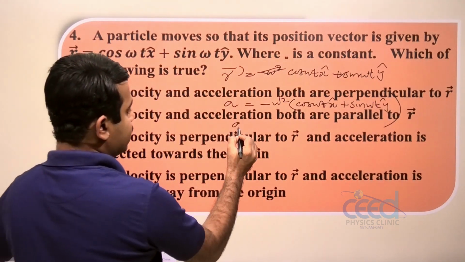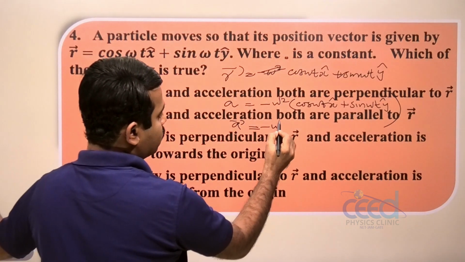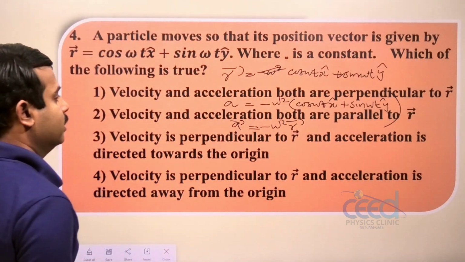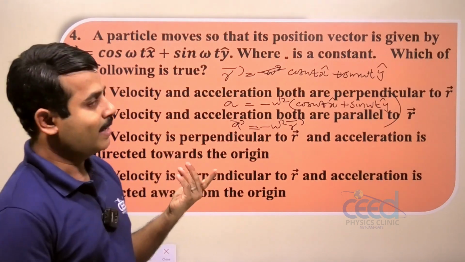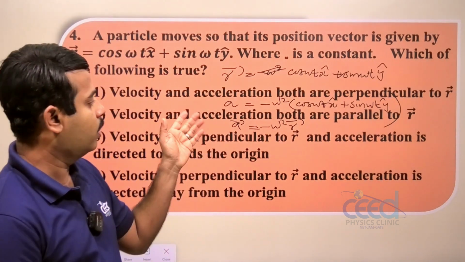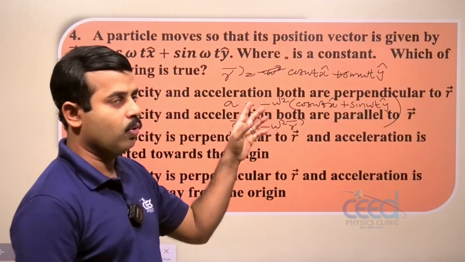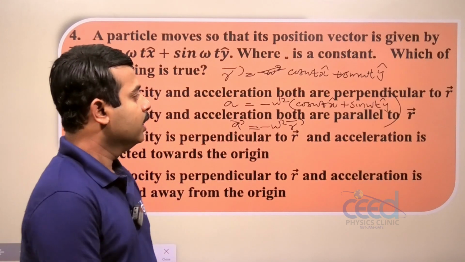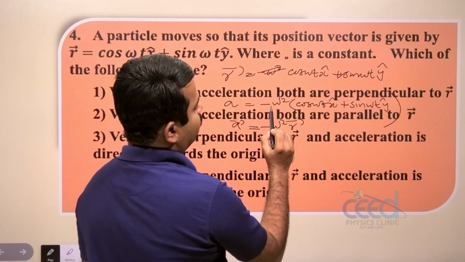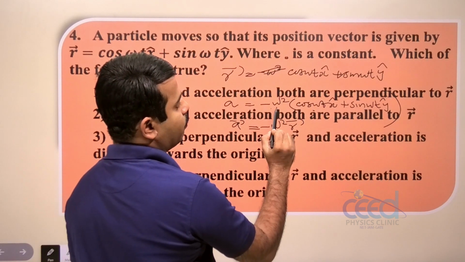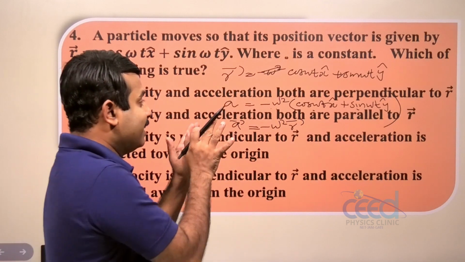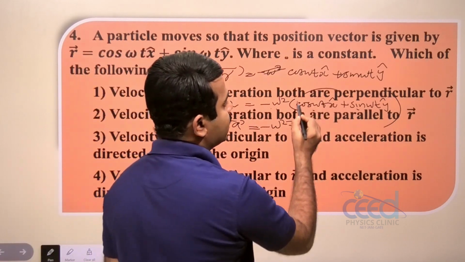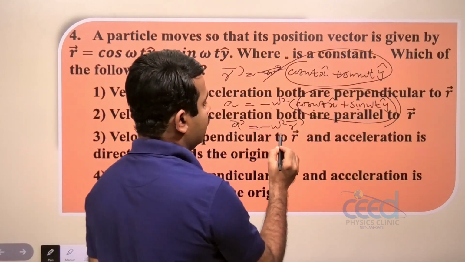That means a is equal to minus omega square r, right. So we already differentiated, now accidentally that is missed from the board. So I am directly writing, we already seen what is acceleration. That means from the acceleration: minus omega square cos omega t x cap minus omega square sin omega t y cap. There I have taken minus omega square out. What is inside the bracket? That is exactly our r.